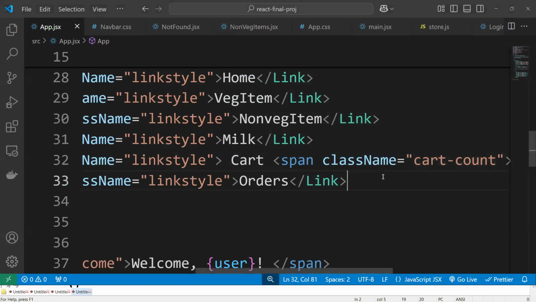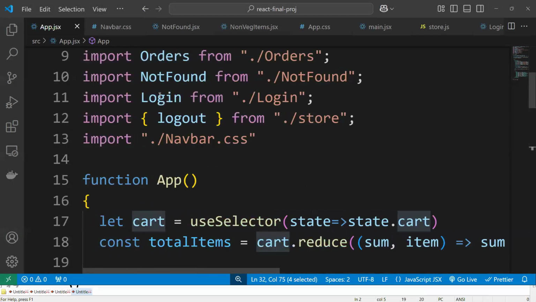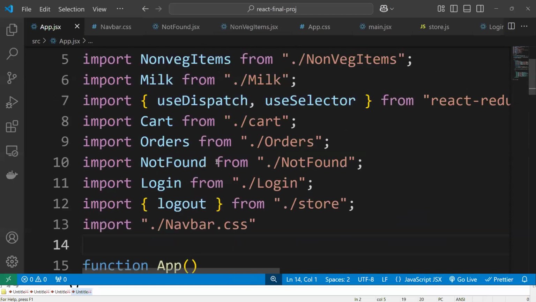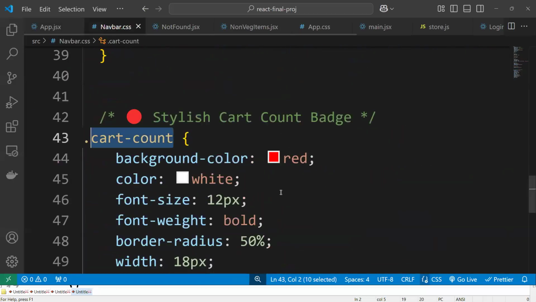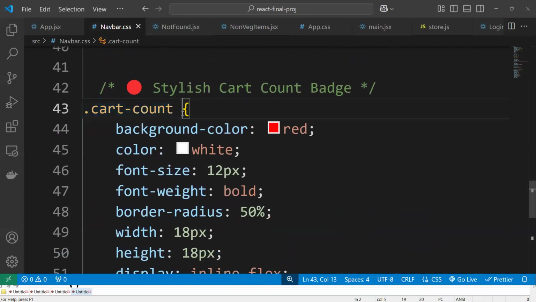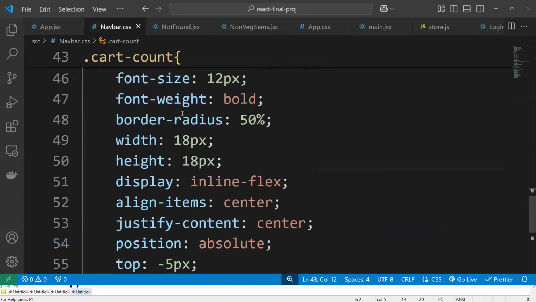Yeah, that is the cart count. You are making the class, right? The import statement is done now. App.css, cart count is the stylish cart badge.